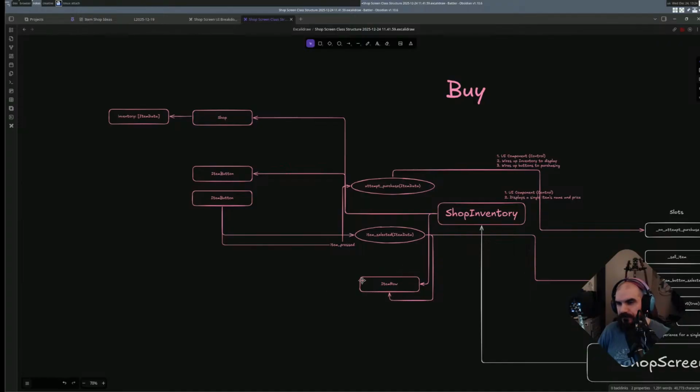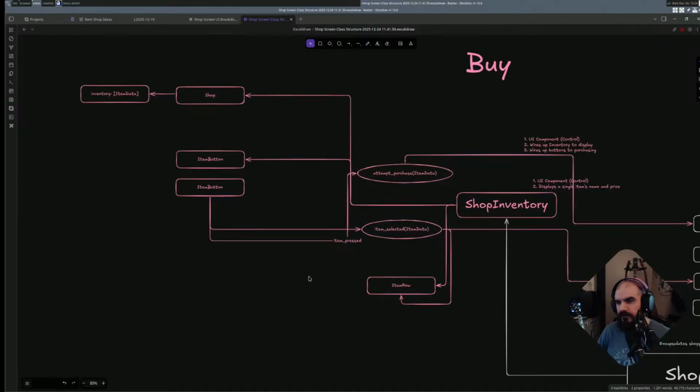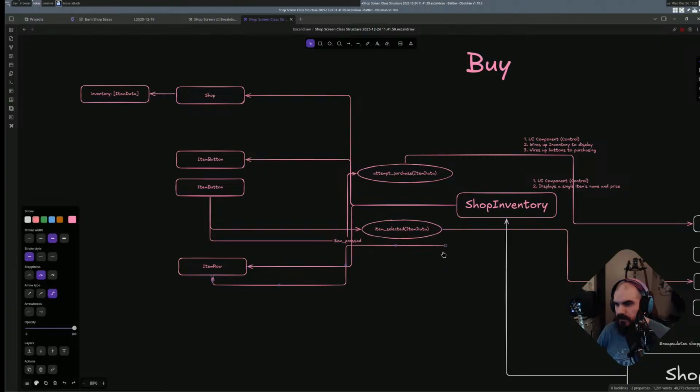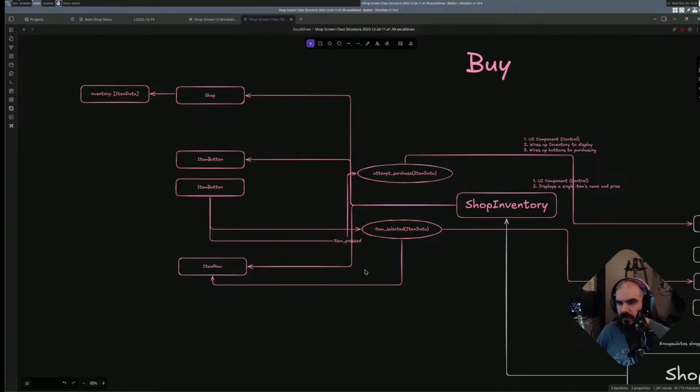Interesting. Ah, right. So that can stay where it was, but item row, this item selected, and pop it out the bottom here. Yeah, I'm thinking these lines need to be different colors.